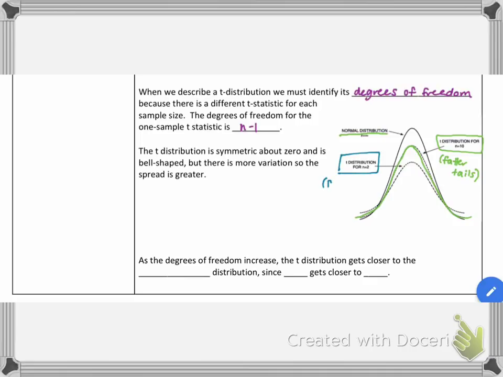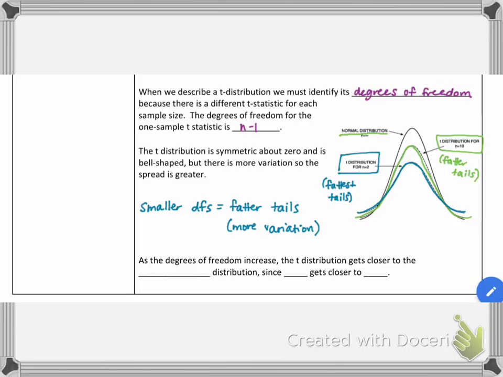Now, if I go even smaller, if I do a sample size of only 2, then the t distribution gets even more variable. So you're going to see a shorter peak as well, and the fattest tails of the 3. And so you're going to see even more values living in those extreme values, and fewer that are sitting right on that population mean in the very center. So there's fewer that hit it, and more that are even farther away. And so the smaller degrees of freedom is going to give you the fatter tails. It's going to give you the greater variability. So the smaller your sample size, the more variability you have. And that should be intuitive at this point from all the formulas and stuff that you've seen.